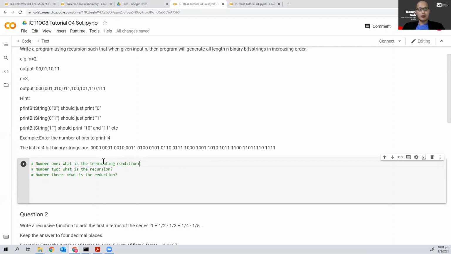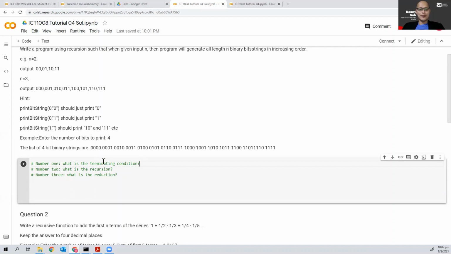Okay. One possible way is that we start first from string length 0, and then we constantly add on to the string. Meaning that initially the string is empty, and as we move on with the recursion, we gradually build up the string.